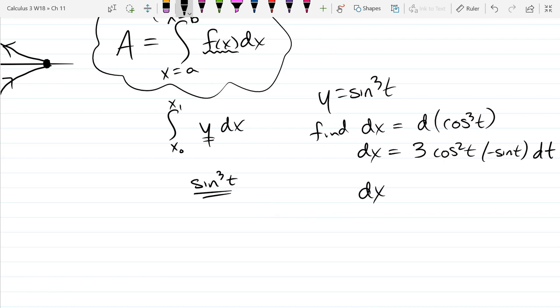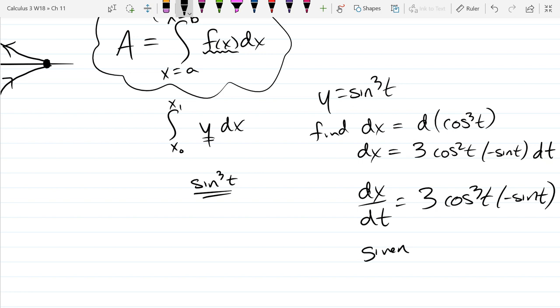You might be more familiar with the form if you divide by dt. That should look really familiar. Given our starting function was x equals, oh no, that should be a cos squared t. So if x is cos cubed t, dx/dt is right above it. So we're used to going this direction. If you start on the bottom, given that x is cos cubed t, you go up here. The t derivative is that right there. All we're doing now is treating the differential like a fraction. So dt was on the right side, now I moved it over.